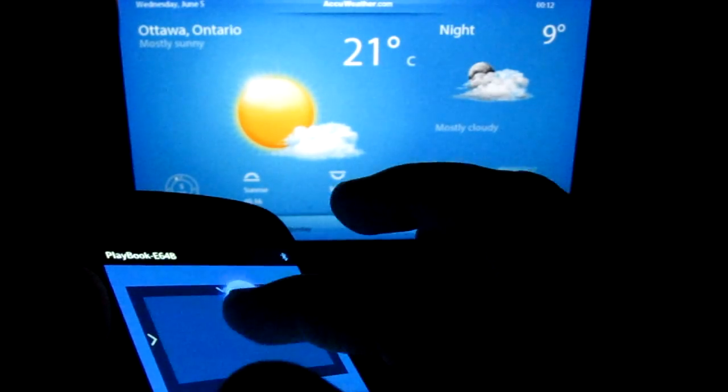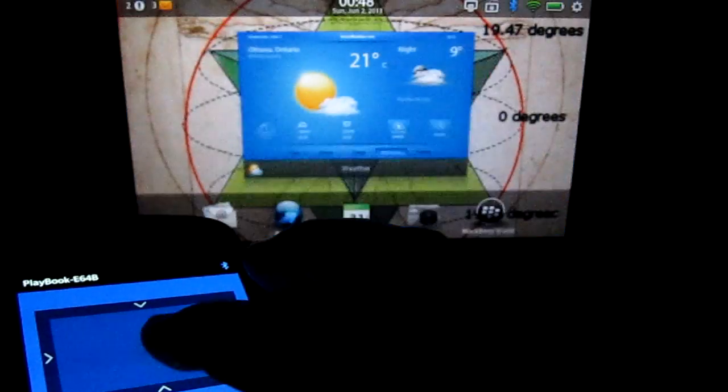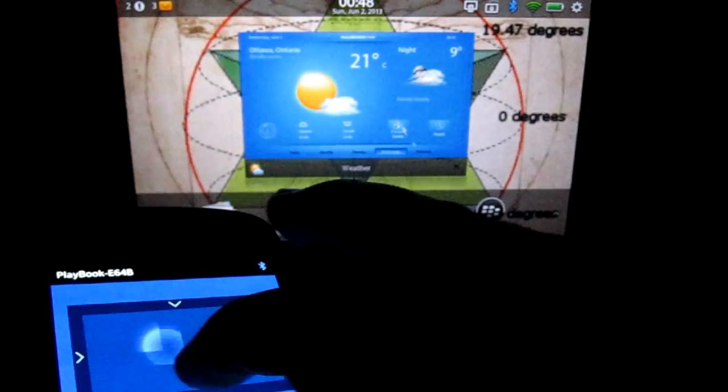It's a little bit buggy, you know. Blackberry could do a little work on that, but it isn't too bad. It's usable. So that's like one of the main features, I would say. So you could still see that's pretty much it. So I'll just use the gestures on the keyboard right here, and I'll click on that, and I'll end that.